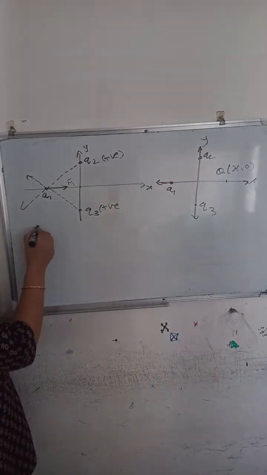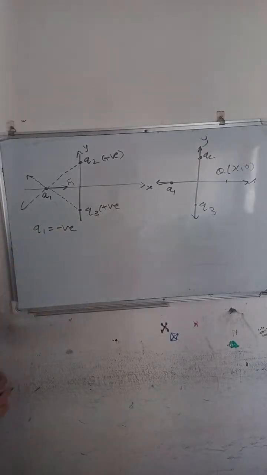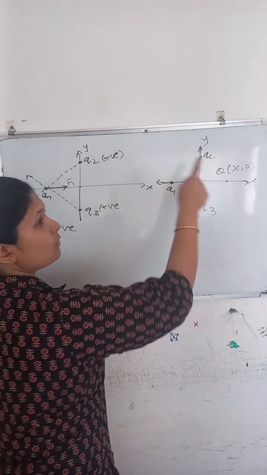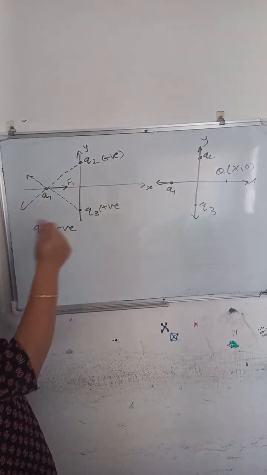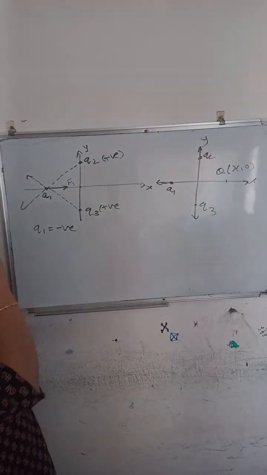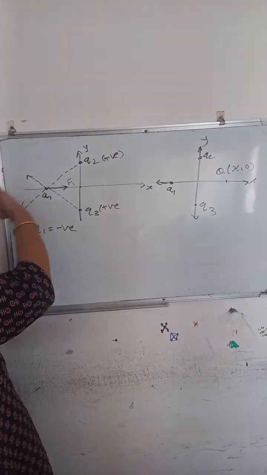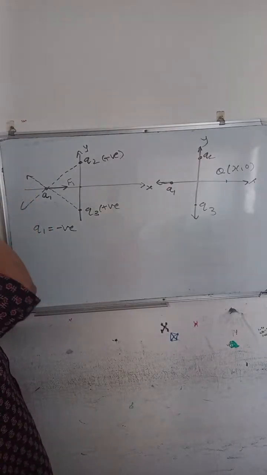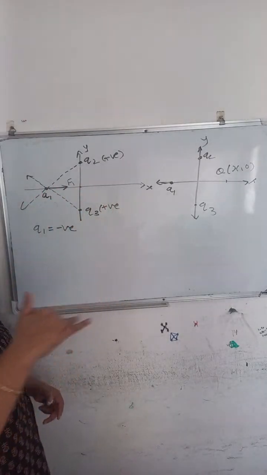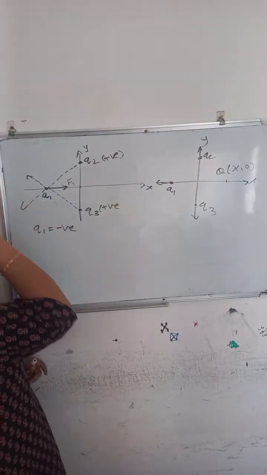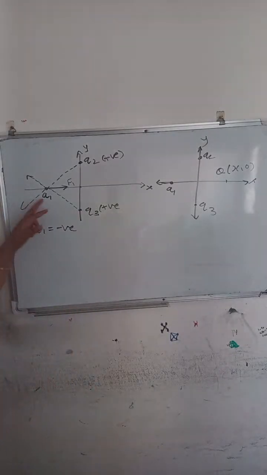That means maybe this q1 is nothing but a negative charge. Very important, we have to find this out. They are not giving it, but they gave one clue: this Q is positive. Suppose if q1 were positive, then it should repel, and the resultant force should go towards the negative x-axis. But still the force is acting towards the positive x-axis, and if we introduce another charge which is positive in nature, still this q1 is going towards the positive x-axis. That means this q1 is negative in nature. This answer we got.